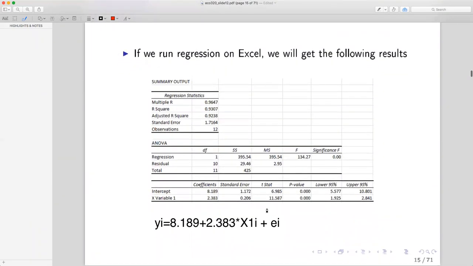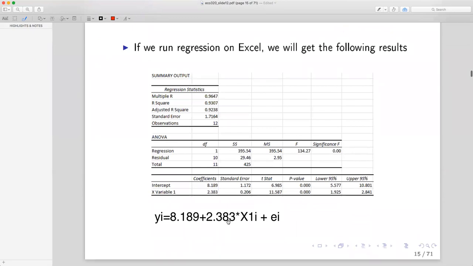If this is a marginal cost and a fixed cost, then your marginal cost is 2.383, and 8.189 is actually your fixed cost. By the definition in algebra, this is your fixed cost, or intercept. So when x equals 0, what would the variable y be? That is your intercept. When you have cost information and you don't produce anything, the expected value, the intercept, is your fixed cost, because that is the definition of fixed cost. No matter how much you produce, you're still paying it. So when you produce nothing, the amount you're paying is the fixed cost.